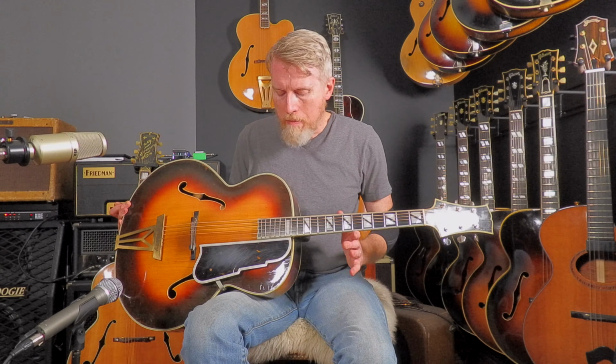So there you have it. I'd be really interested in knowing what people pick out about each of these guitars and what they think about them. So if you would make some comments, I'd really like to hear that. I have my own opinions about the way they behave and sound, but of course I'm sitting here playing them, so it's going to be different than what you may pick up in the video.